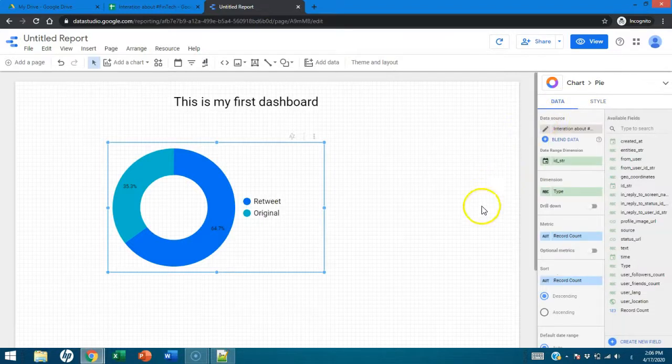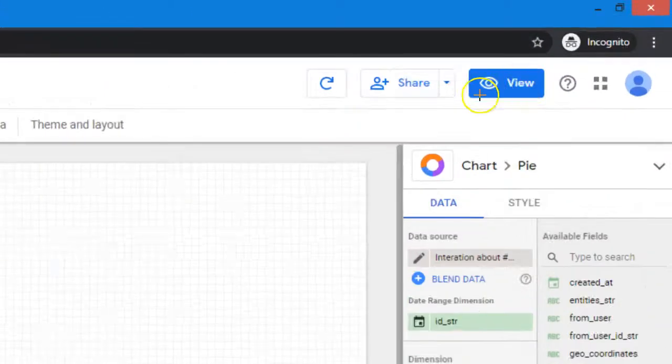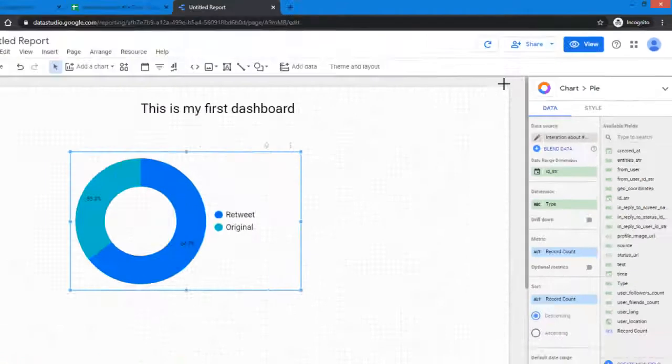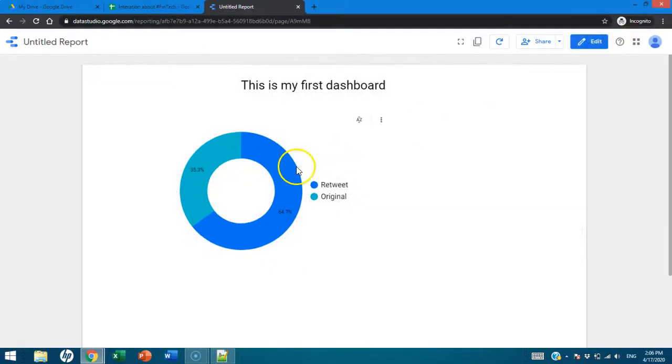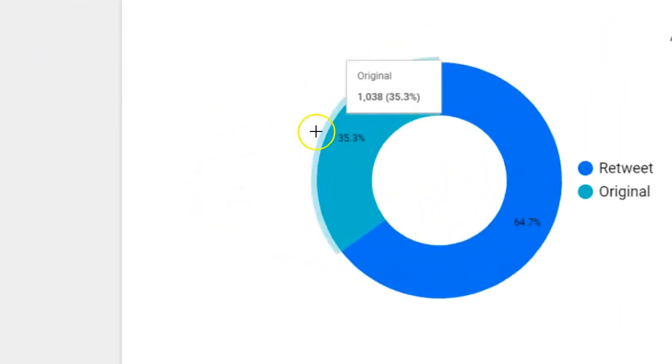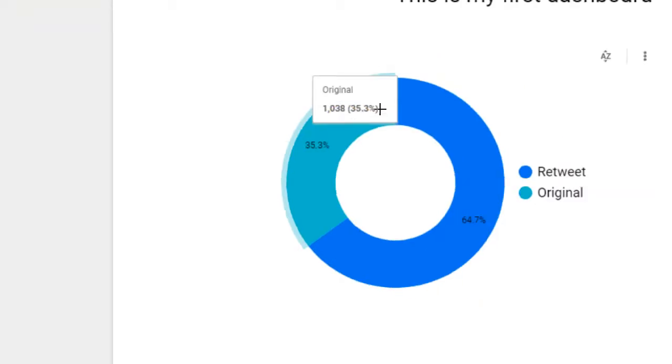Now, what else do we want? If you click on top here, you see it says view. Click on that view, see what happens. You can see now it is dynamic. When I put the mouse over, it says original: there are 1038 tweets that are original.